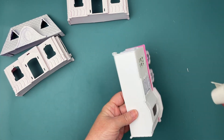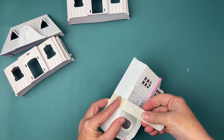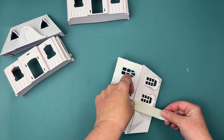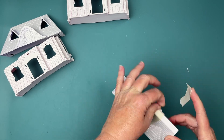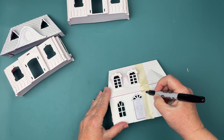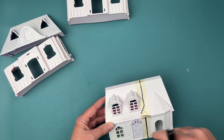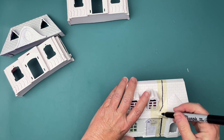Next, we want that bay window. I'm going to take some masking tape because we're going to cut this piece out, and we're not going to use the rest of the house now. We're going to put this tape up the middle here, lining it up so that I can still see the outline of the end of the bay window. I'm going to take that piece of the roof too, but we're not going to be using that for now — maybe at another time.